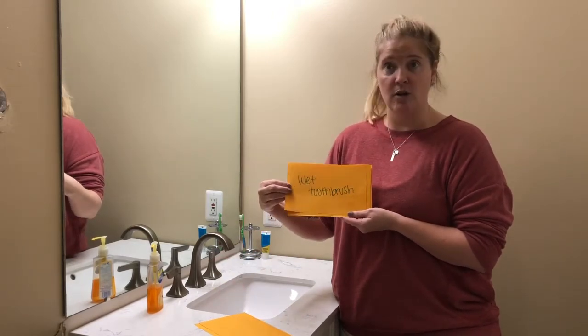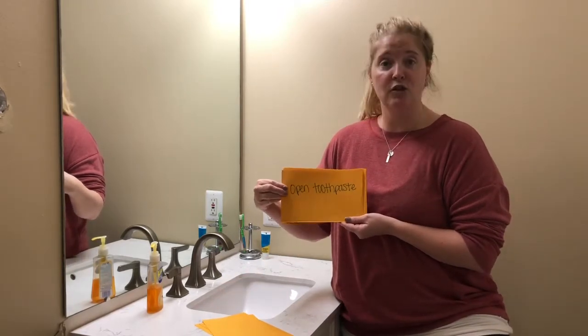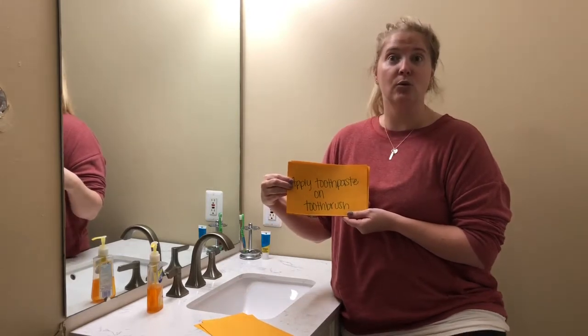Then, wet toothbrush. After we wet toothbrush, open up the toothpaste. Apply toothpaste to the toothbrush.